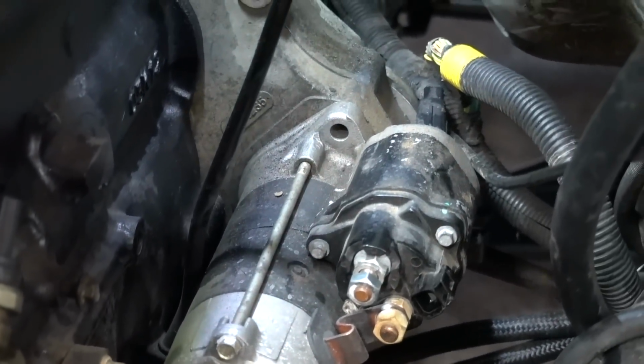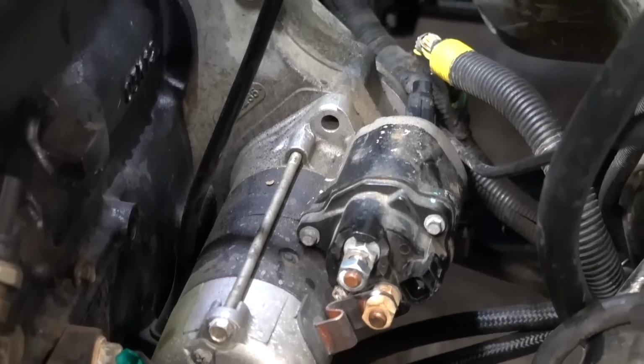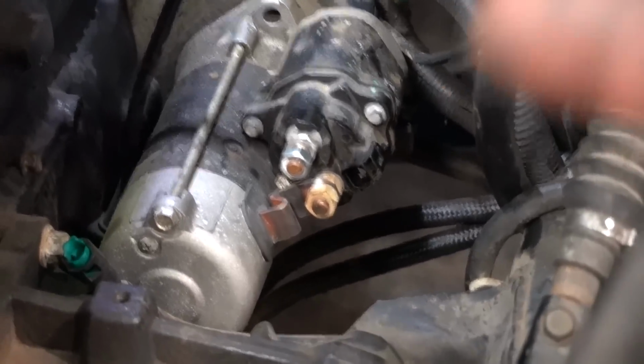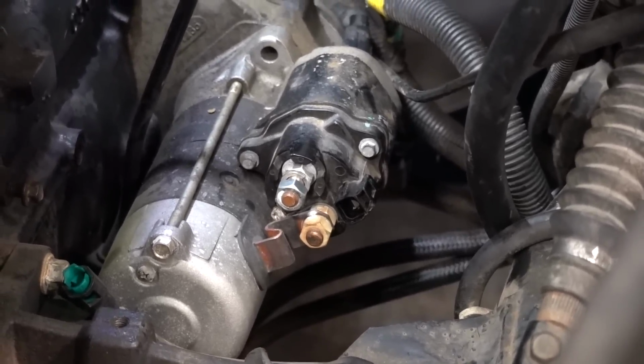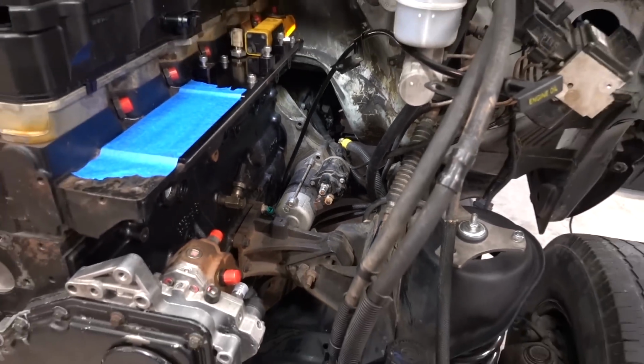There's only 3 bolts that hold that big starter on, and one of them's missing, so you're down 33% holding. And the positive cable wasn't even tight on that, so that is not good connection wise. Have a big positive cable that loose and missing hardware. So again, if you think I'm crazy, I'm not saying that you're wrong, because I am, but I'm just saying, in my opinion, if you're gonna try and drive this truck problem free for any considerable amount of time, this is what it's gonna basically take.